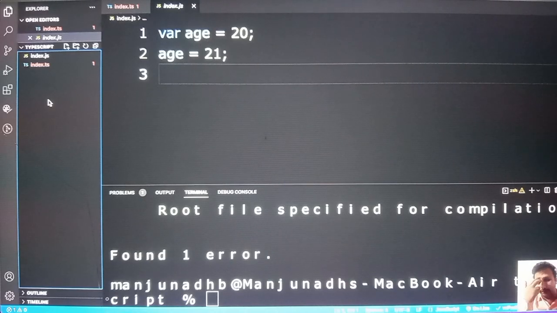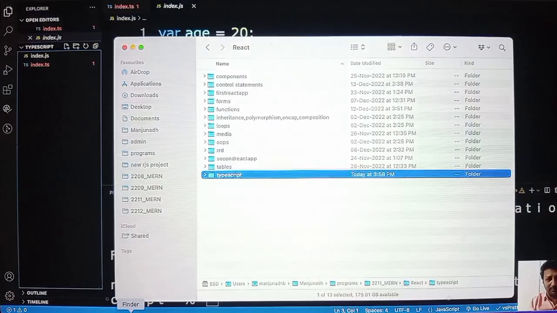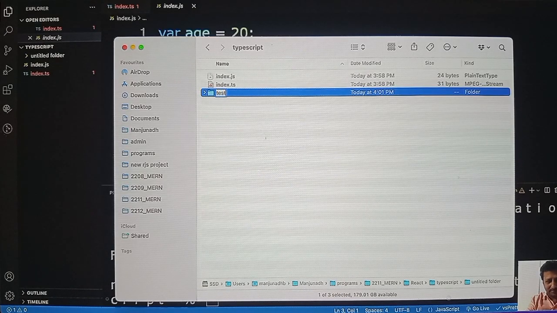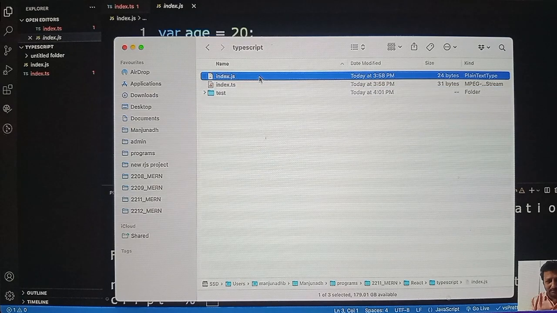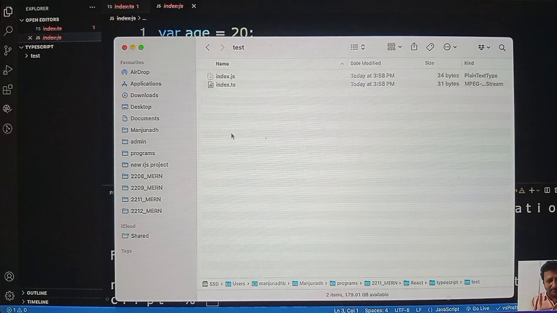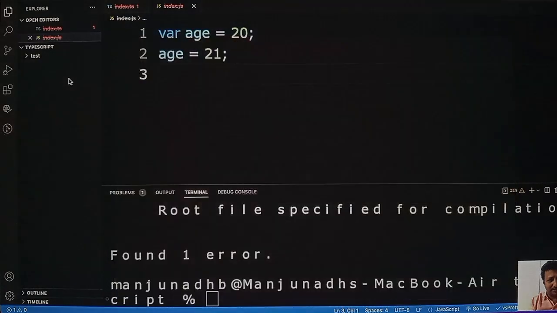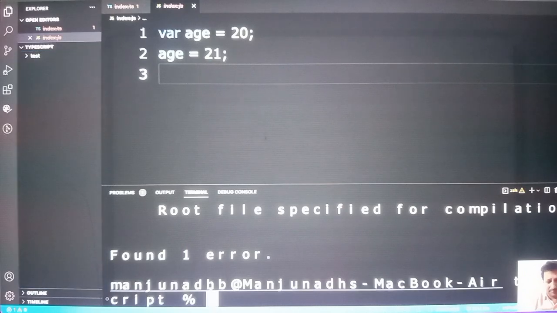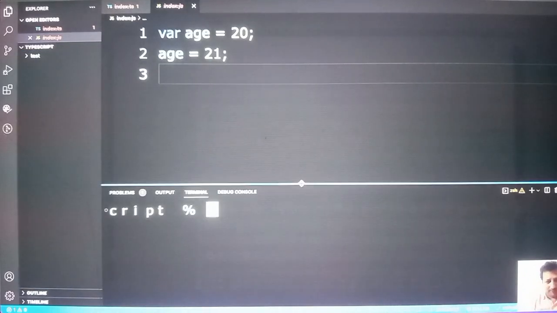Now, what I wanted to do is create a React project using TypeScript. How do I do that? Now, let me come here. Let me close this.